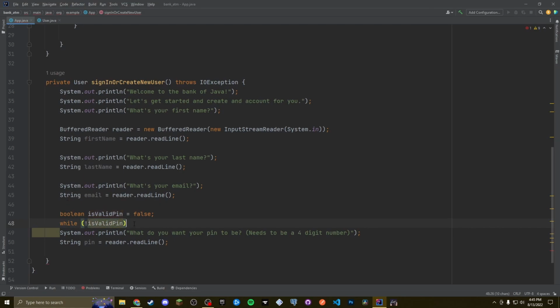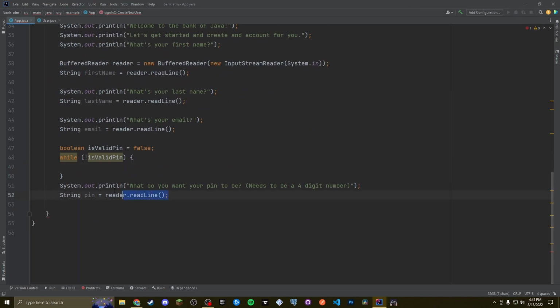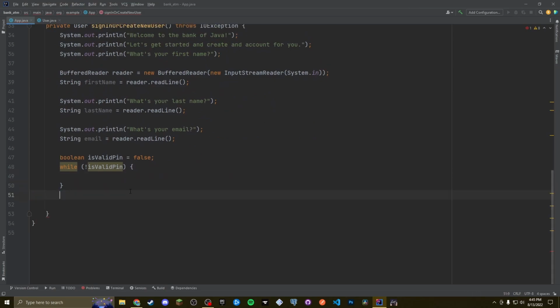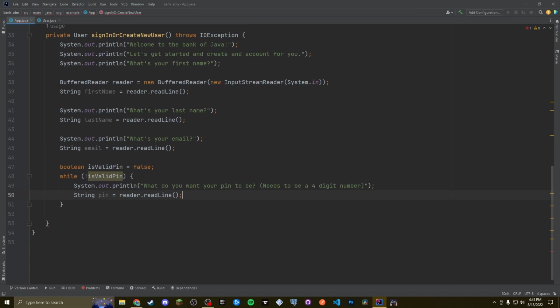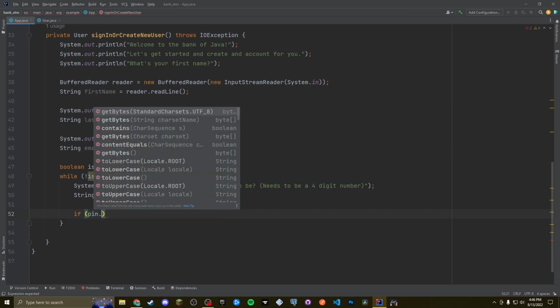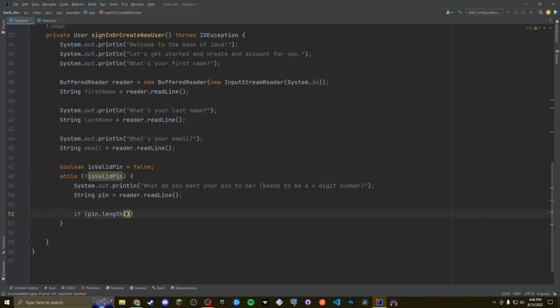While it's not a valid pin, we're gonna go ahead and try this. What do you want your pin to be? It needs to be a 4-digit number, and if pin dot length, it needs to be a 4-digit number. We're good to go.